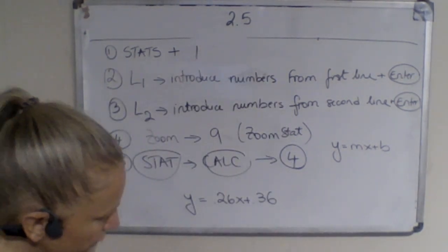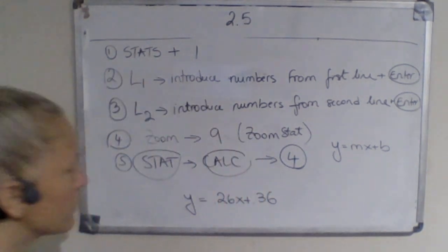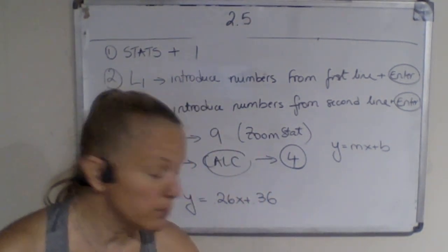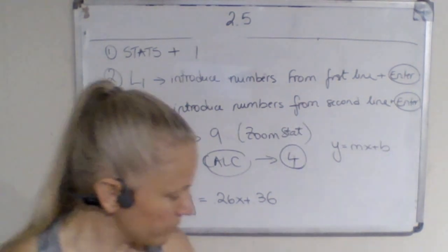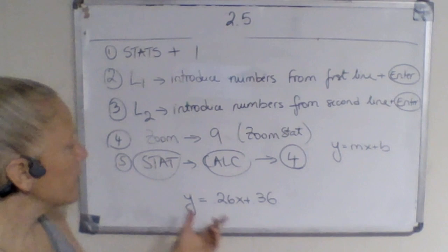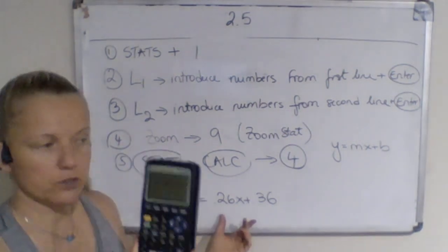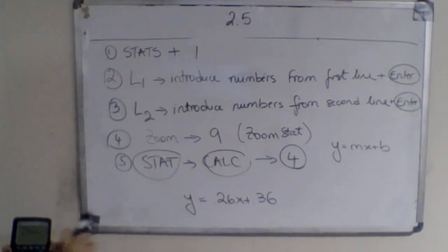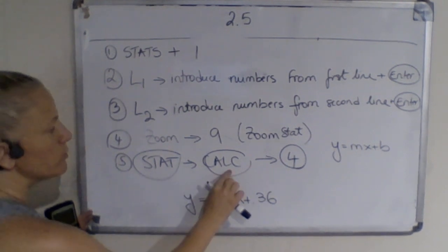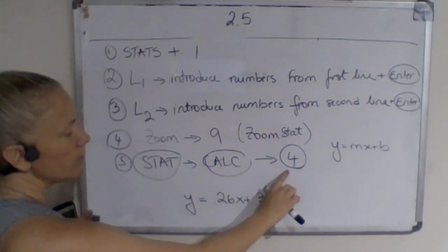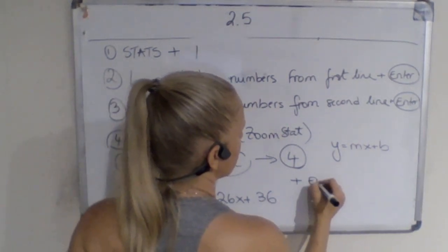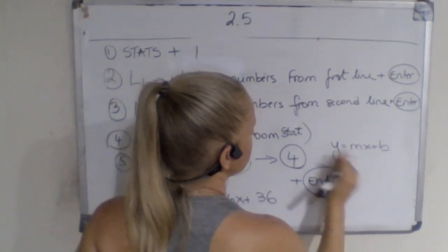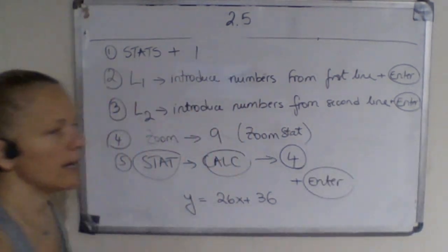Now, if you look into your book, you're going to be like, well, we're not that close. We're a little bit off. And that is because the book picks 2 random points, calculates a slope, and then replaces it and solves it that way. We're not going to do it that way. We're always going to use a calculator. So, to find your best fitting line, you go stat, you move over to calc, and once you're over calc, you push 4. And then I think you push enter. One more time, okay? Remember, your A is for your M, your B is for your B.